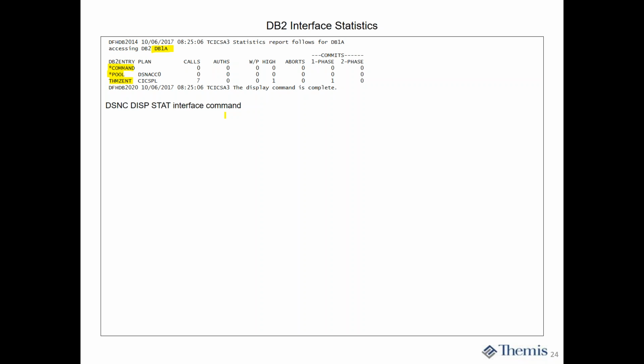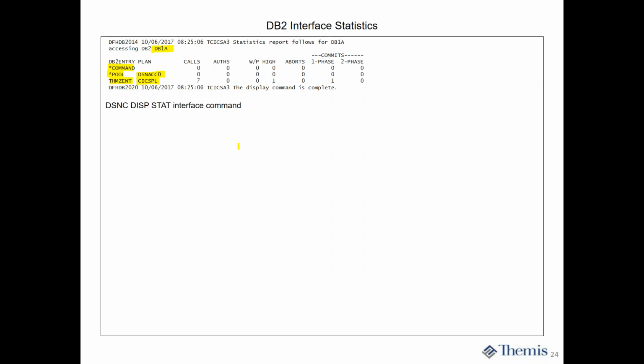Now, so these are the things. If you had multiple DB2 entries defined, you would see them all here. One entry for command, one entry for the pull, okay? And of course, the plans associated with them. Now, this is the default plan used between CICS and DB2. You really have to work with your system admins or DBAs in DB2, if you're the CICS guy, to make sure this is done, that's the plan name. This happens to be the default one that's good enough for us.